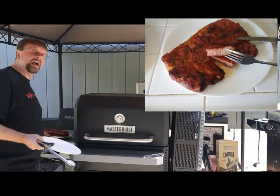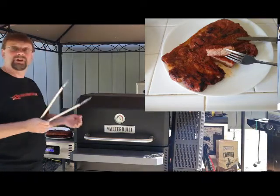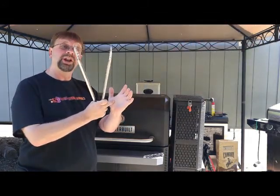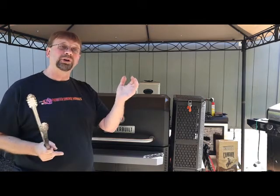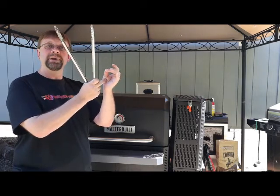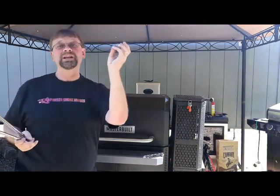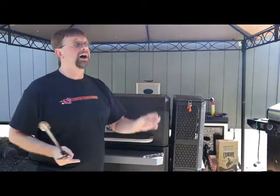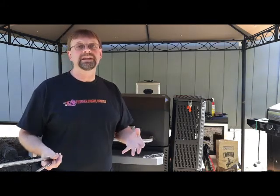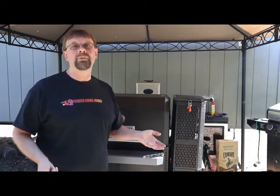I didn't temp them, and I recommend that you do. But usually you can tell pretty good from the touch test. When you touch this part of your hand right here, it gives you a really good idea on steak where you're at, and pork's just a touch firmer. So when you're here, you're rare, and when you're here, you're medium rare, and here is medium, and here is medium well. And if you ever eat a steak like this, you're not my friend, okay? I'm just joking with you. But unless you're smoking past and breaking down the meat, any well done meat just doesn't taste very good. And it's kind of almost rubbery.